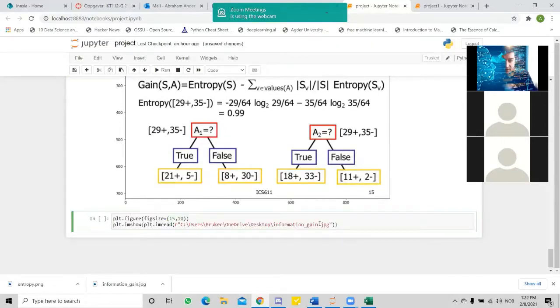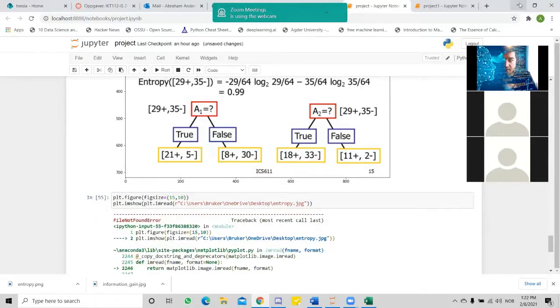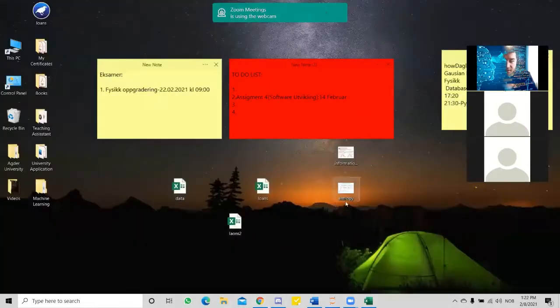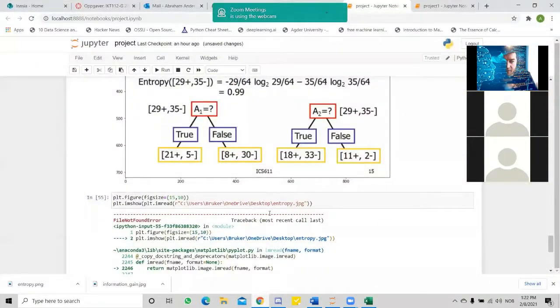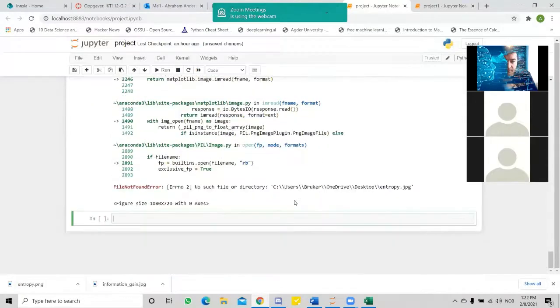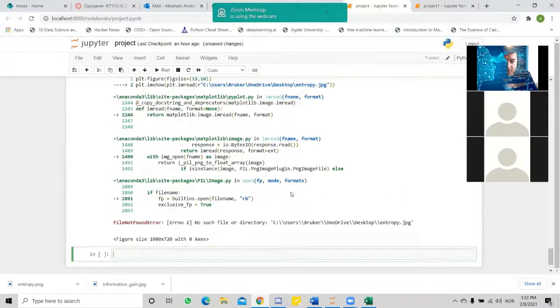I'm just calling this one, but this one is entropy as far as I remember. The name of the file is entropy. I just copied from the desktop, so I'm not changing the location. Maybe I am misunderstanding. No file.